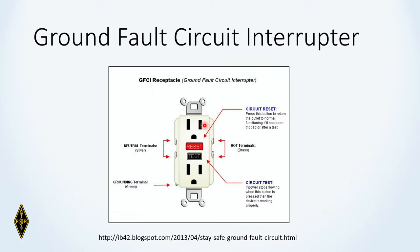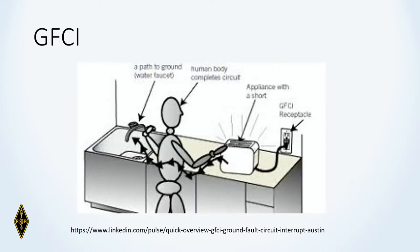So many milliamps or so many amps is flowing out of here, and does it equal what is flowing back in here? And as long as those are equal, it says, okay, everything is fine. But the minute it senses an inequality between the two, it trips the breaker. It trips right here in the circuit and removes power. And this is the kind of thing that might cause that to happen.